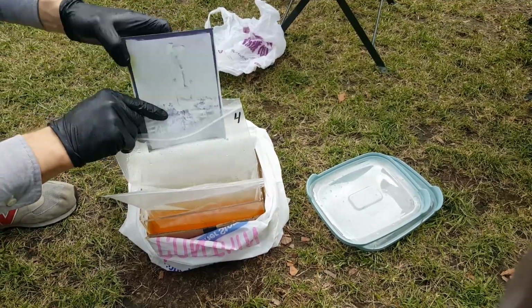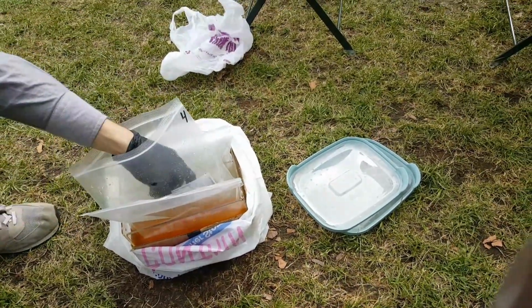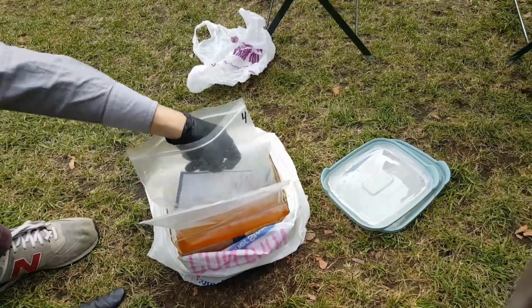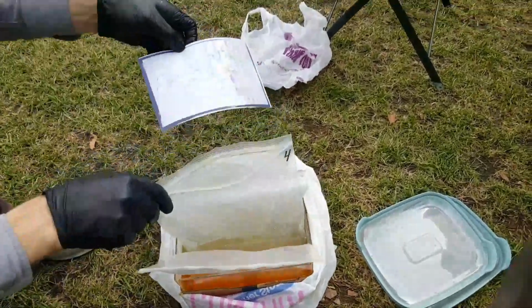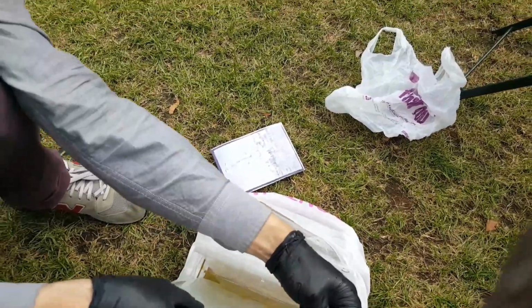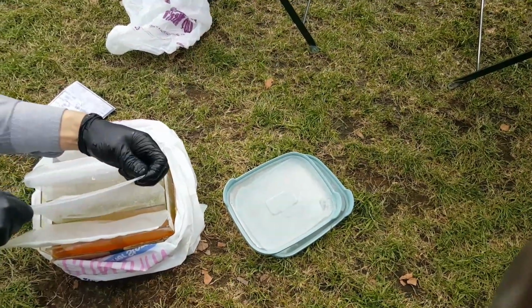I need more chemicals. Different chemicals. You know, the weight of all this stuff. So now, as we see the evolution, yes, that 35 millimeter film is not used so much anymore.